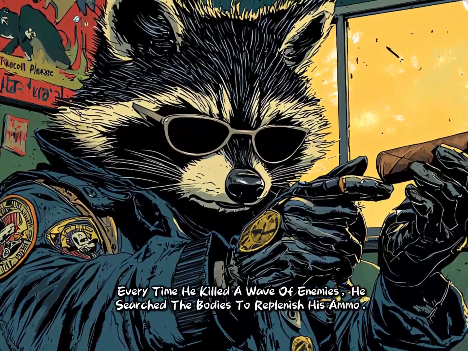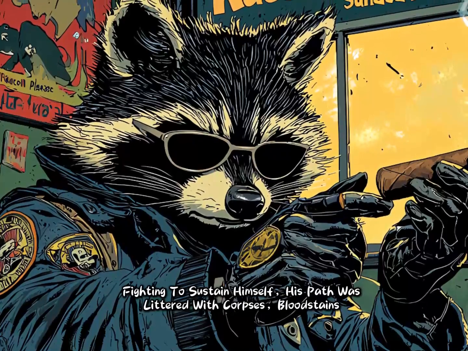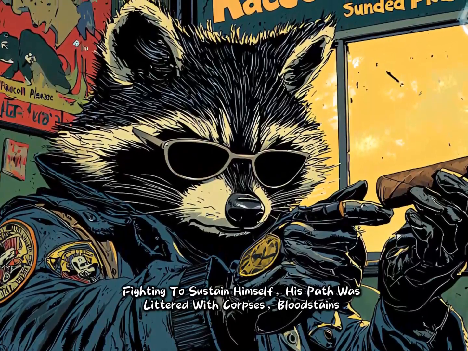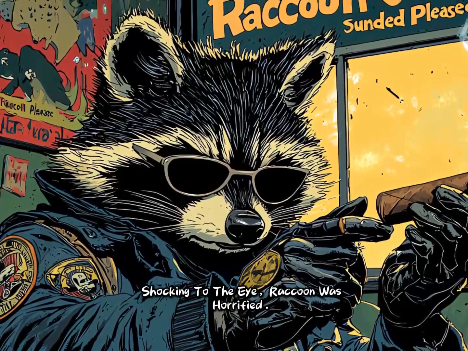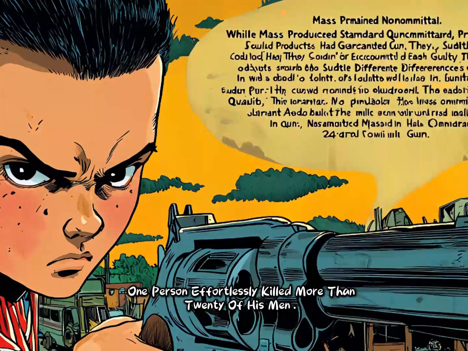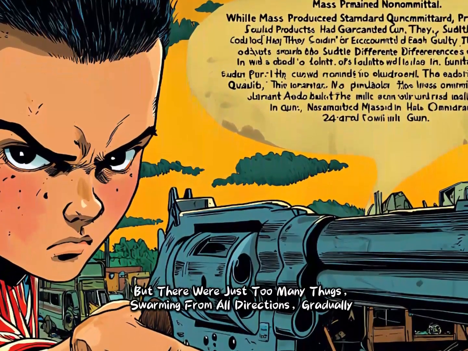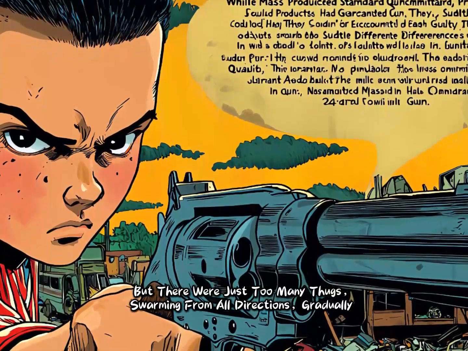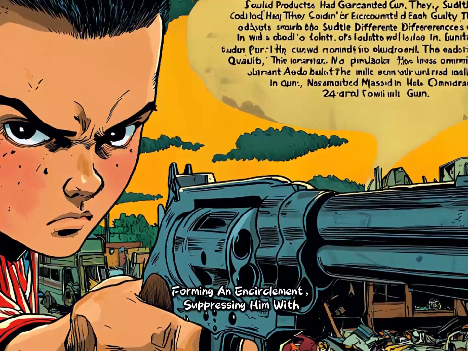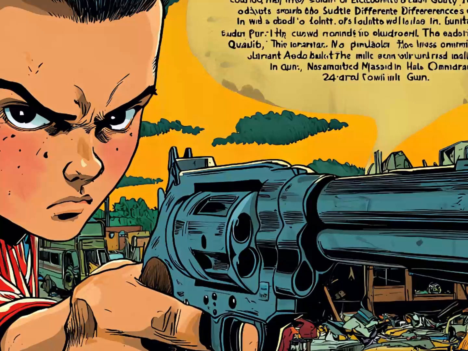Every time he killed a wave of enemies, he searched the bodies to replenish his ammo. Fighting to sustain himself, his path was littered with corpses, bloodstains shocking to the eye. Raccoon was horrified. 1 person effortlessly killed more than 20 of his men. But there were just too many thugs, swarming from all directions, gradually forming an encirclement, suppressing him with firepower, making it difficult for him to even peek out.